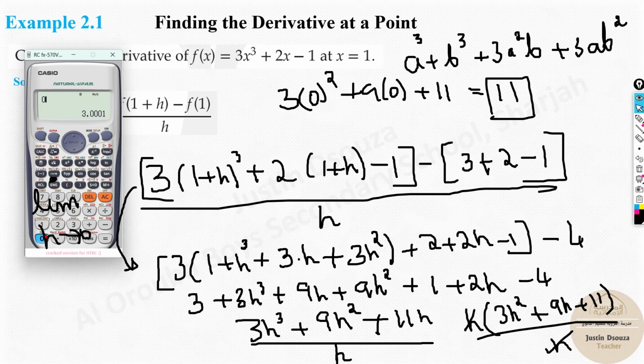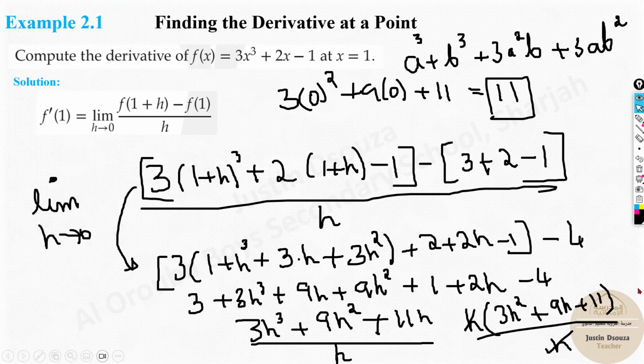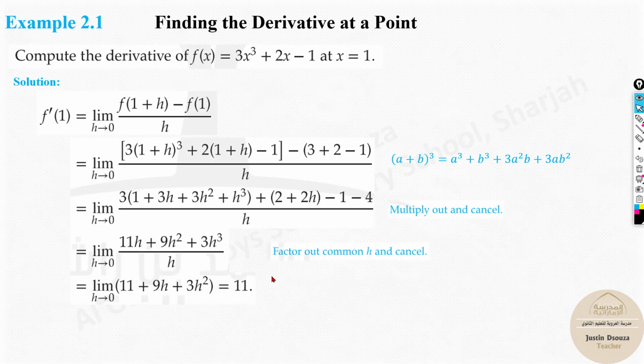Now you need to calculate near 0.001. You're getting 11.009, which is almost the 11. And also do it for the other side, left side, negative 0.001. Negative 0.001 would give us again 10.99, which is almost 11. Both limits are coming towards the same value of 11. So this is the answer. Or you can do it by this method. It's the same. And over here we are getting answer is 11.